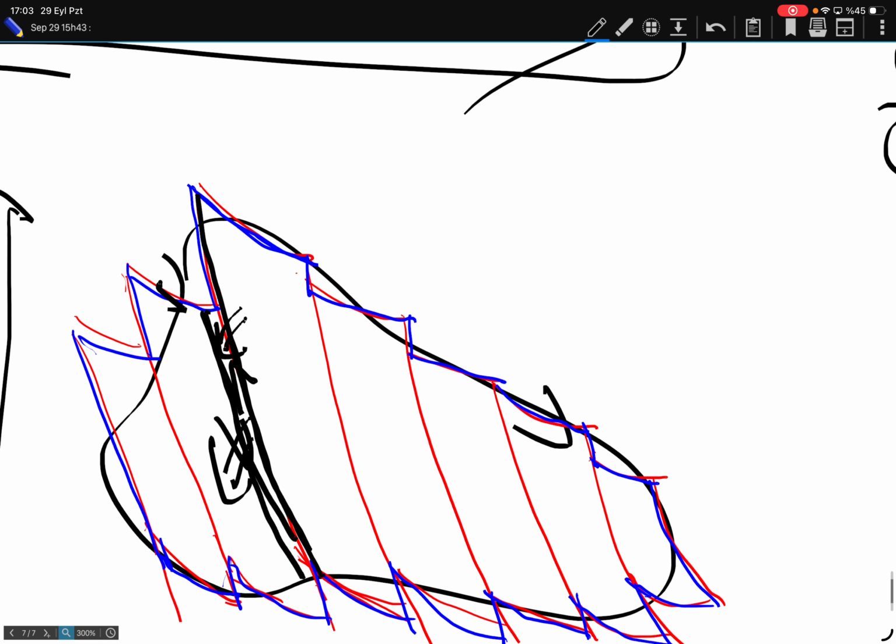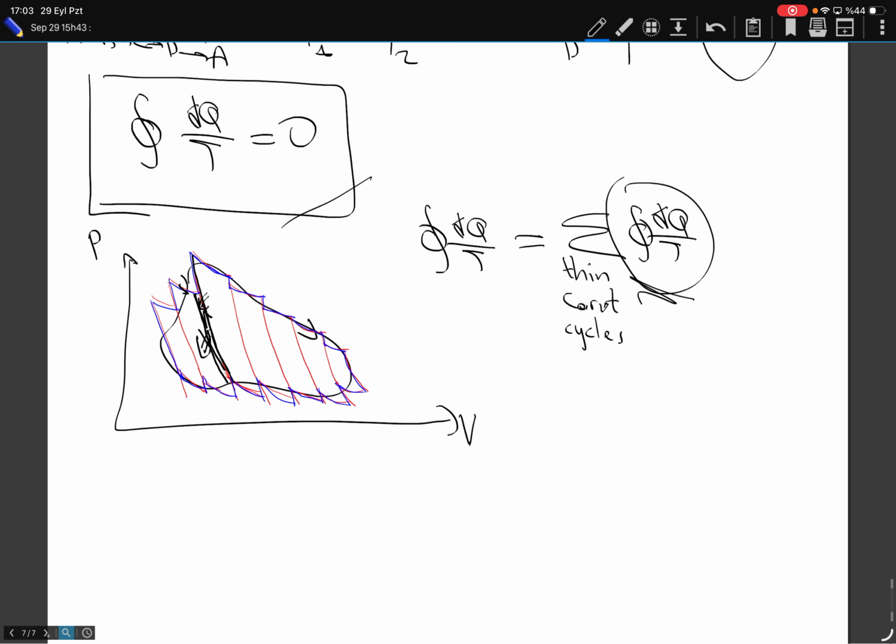So basically, the contributions from these overlapping lines, one will be positive, the other one will be negative, and exactly the same number. They will just cancel. But if they cancel, then this equality over here is correct. And if that equality is correct, each one of those terms in the summation is 0. So this is 0.